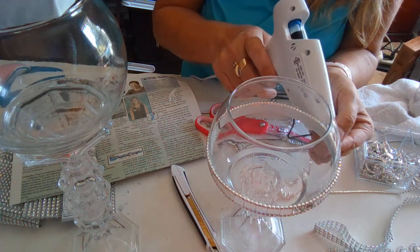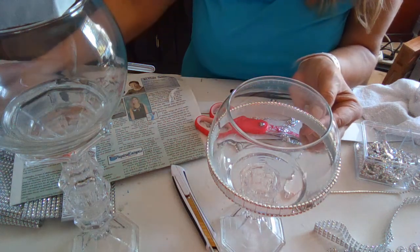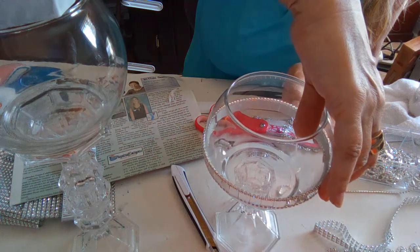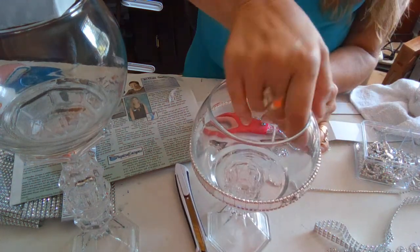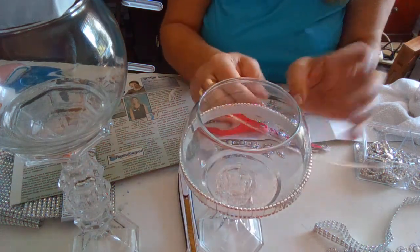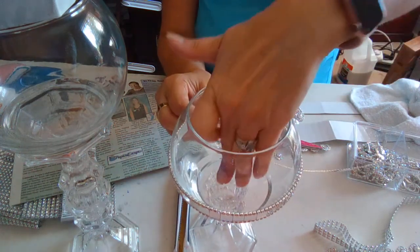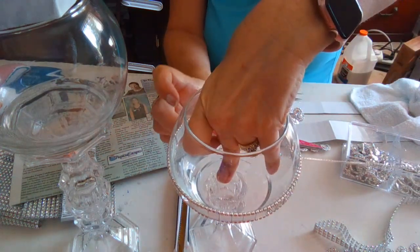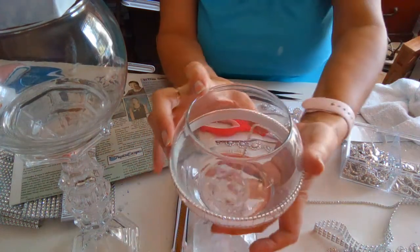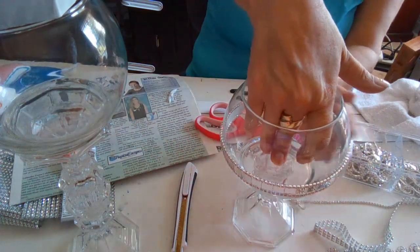I'm putting very little hot glue so it doesn't, see, it's already falling off. I should probably have decorated this first. I'll tell you guys what you should do when you do it. Decorate the bowl first, then put it up and leave it alone. That's what I should have done instead of trying to decorate and glue at the same time.